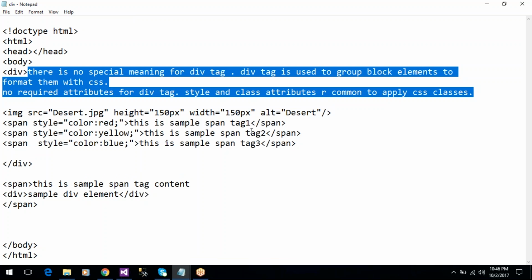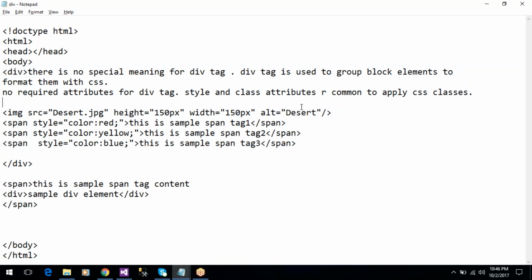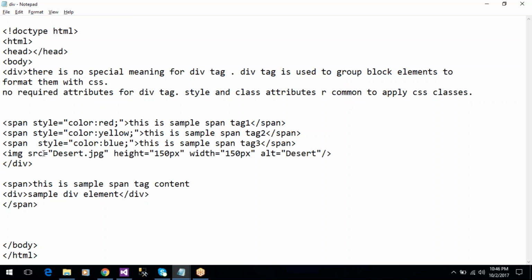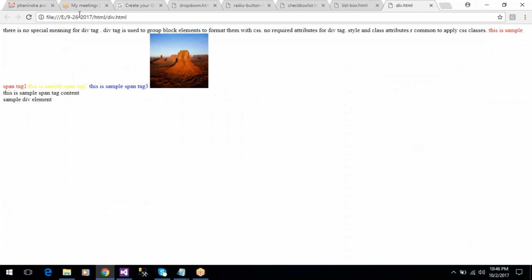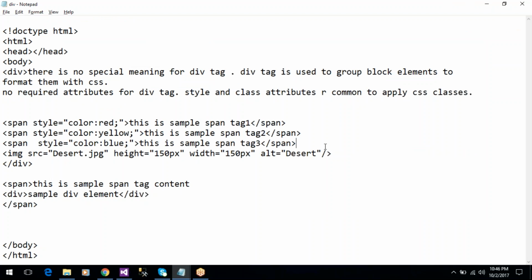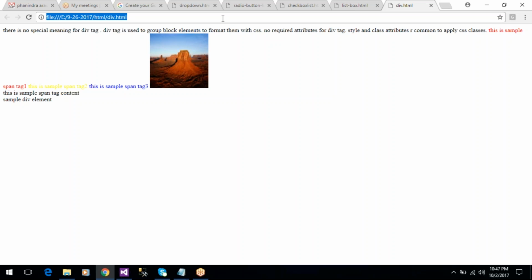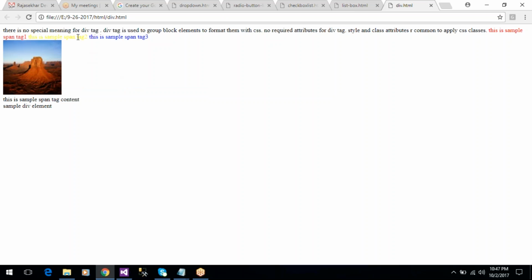The remaining content is in black. So this is the span and div tags in HTML.